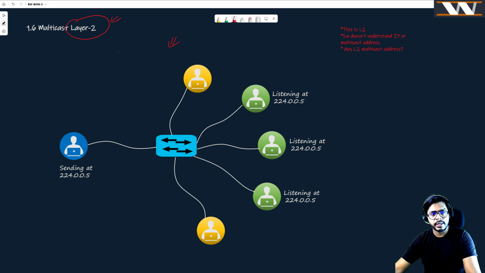The IP network is 192.168.1.0/24. This host has IP address .1, and suppose it has MAC address A:A.